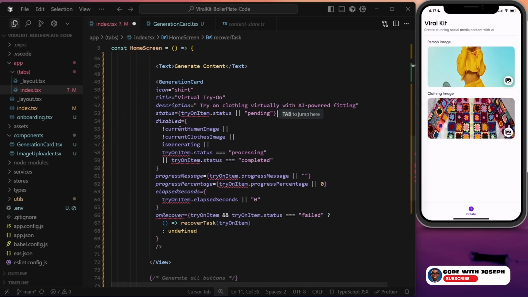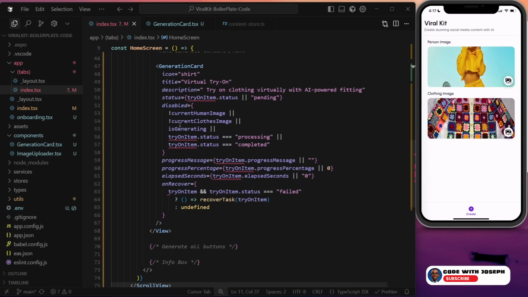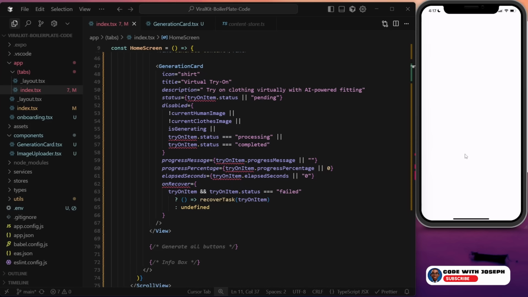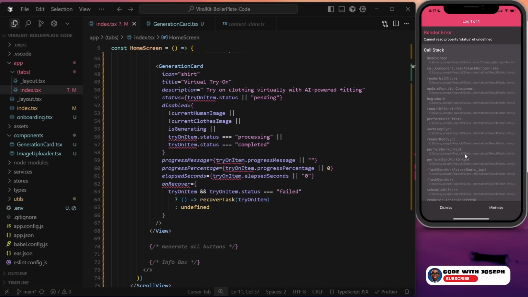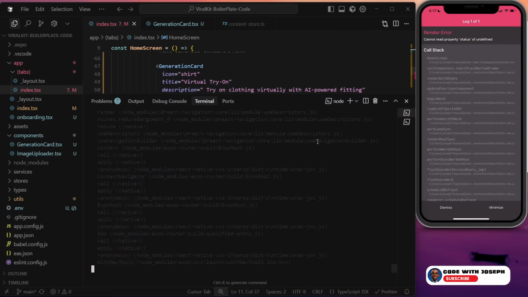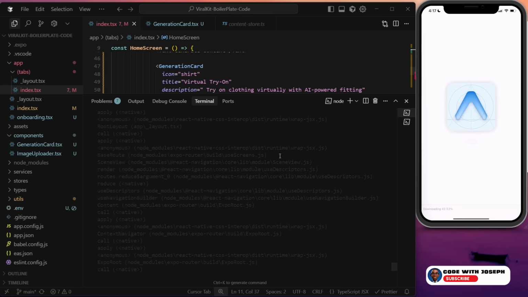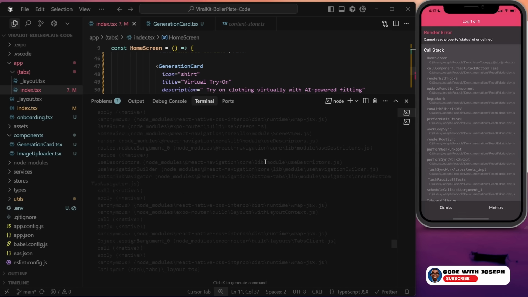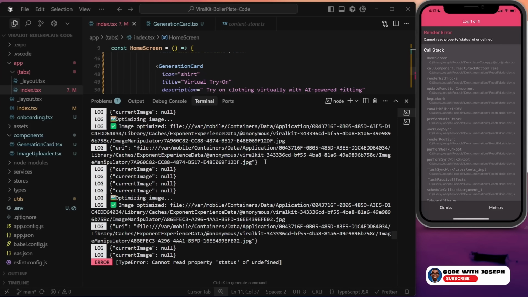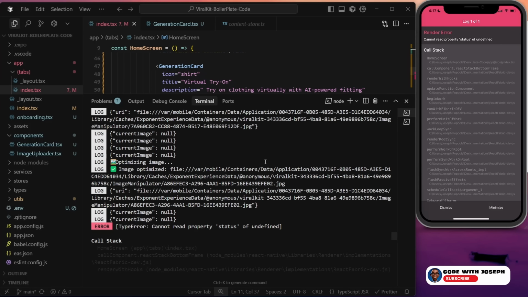No error so far, but we are not seeing the generation card right here. Okay, property of undefined, that's understandable. Try on item is probably what is showing that error. So let me just reload my app real quick and let's see what the error is specifically. Status of undefined. So let's see what we are doing wrong.